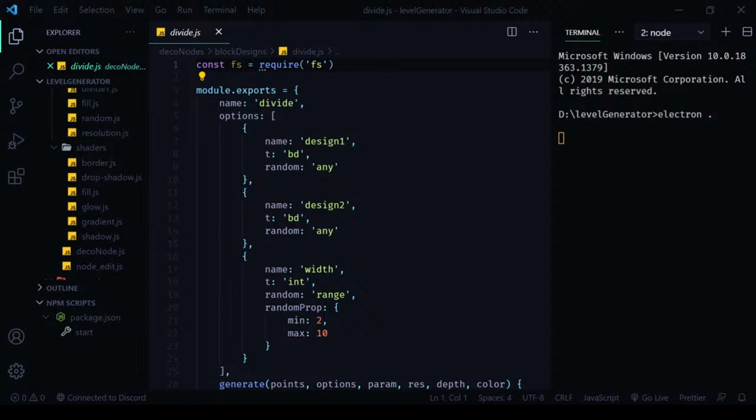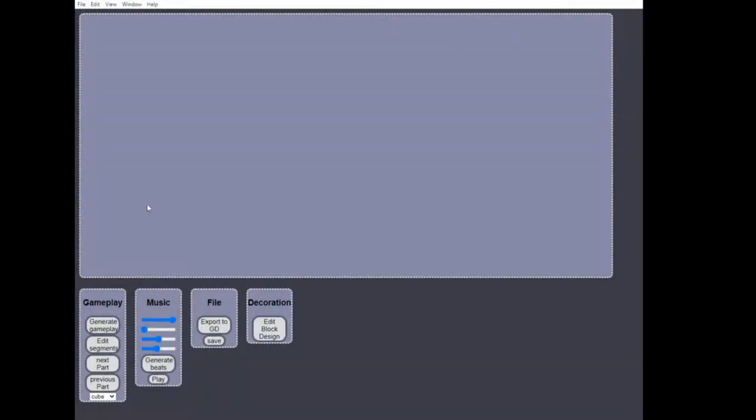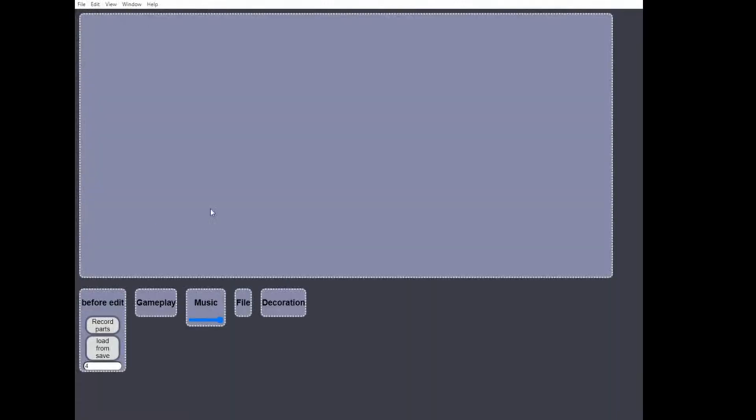So wait, I have it open right here. This is as new to me as it is to you. I created this whole thing and I had no idea what it is. So let me see. Okay, so I think I can generate the beats to fit the music. There's music, by the way, so that's the music. Oh god, it's doubling up. I didn't want to do that. Okay, let's restart that. Oh god. Okay.